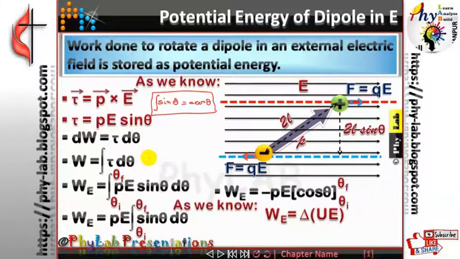Now remember friends, I am just giving another example over here. Suppose this is the ground and a ball is kept at some height h from the ground. So what will be the potential energy of this ball? That happens to be mgh, and let us allow this ball to fall onto the ground. When it reaches the ground, the potential energy of the ball happens to be 0. So what will be the work done by the field? Which field are we talking about? The gravitational field. So work done by the gravitational field will be equal to change in potential energy.